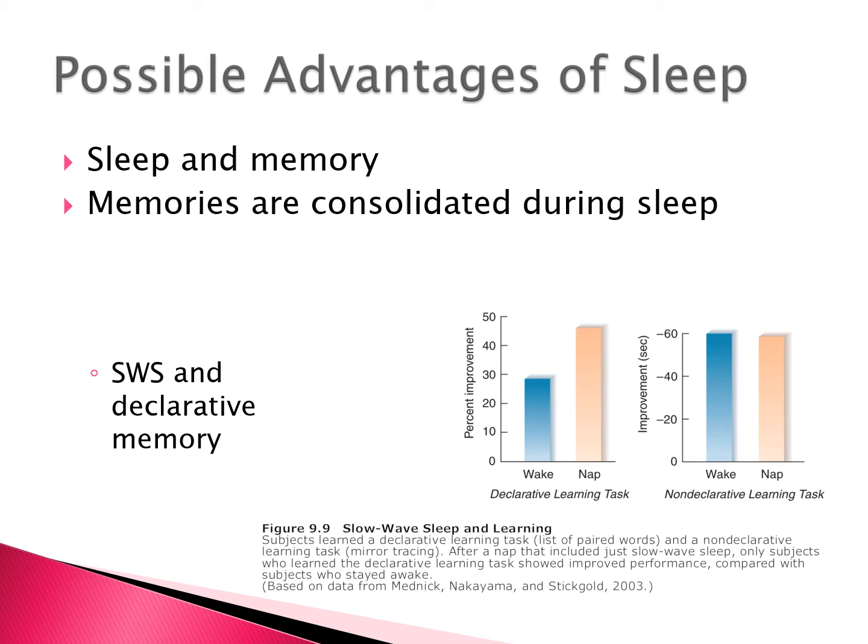Slow wave sleep does not appear to help non-declarative memory, but with this nap with slow wave sleep, they did find some help for learning the list of paired words for the declarative learning task. So it looks like it's during slow wave sleep that our explicit declarative memories are being consolidated.